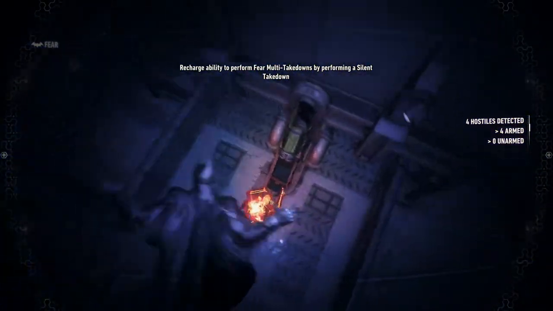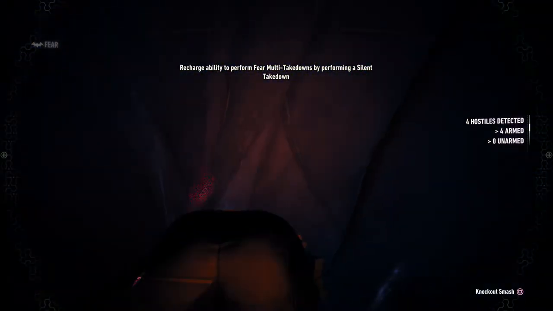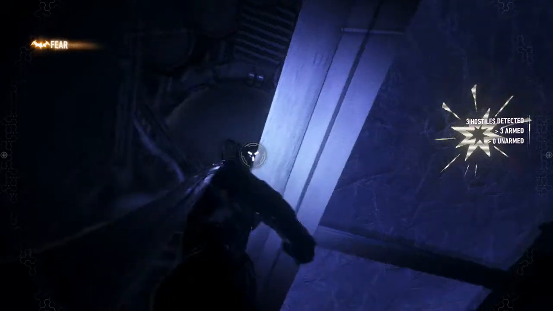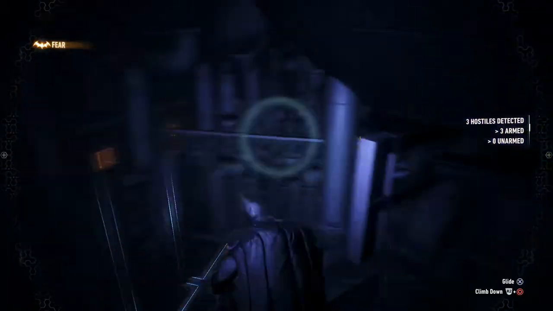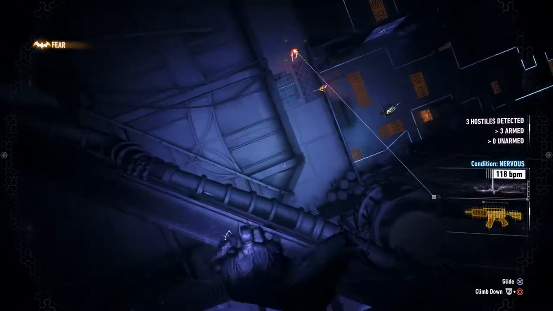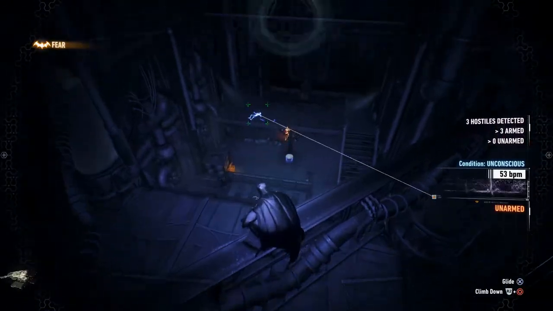You each have been given a task. Complete that task and pray that you will not experience my fear toxin firsthand. Well, people of Gotham can run all they like, but they will not avoid their fate.